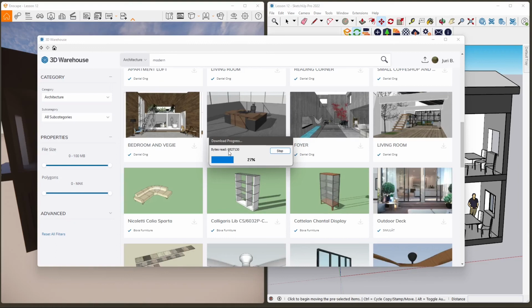Now, you can see that the longer it takes to download, the heavier the scene will be, also in the rendering. It means that it contains a lot of geometry, a lot of polygons, a lot of really detailed models, which means that it's gonna look great, but it also takes more time to download and later on to be opened and to be rendered.